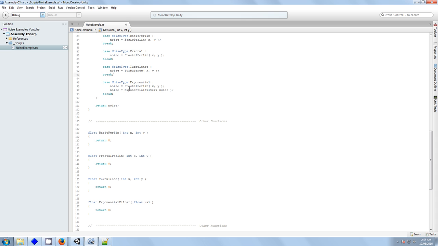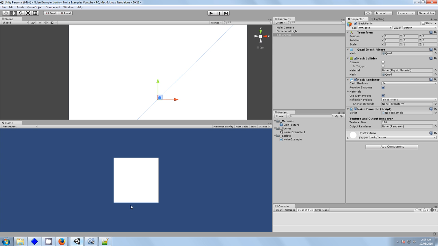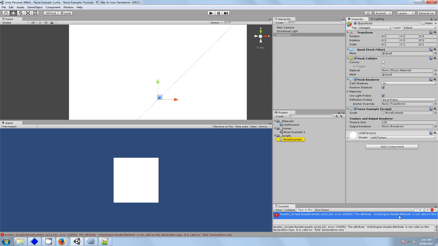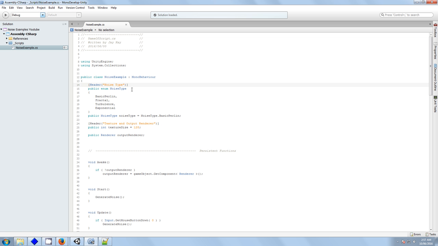And again, I should have done that. Let's just call these Random.value, just to check everything in the inspector and see if we've broken anything. Okay, save that. This is interesting.